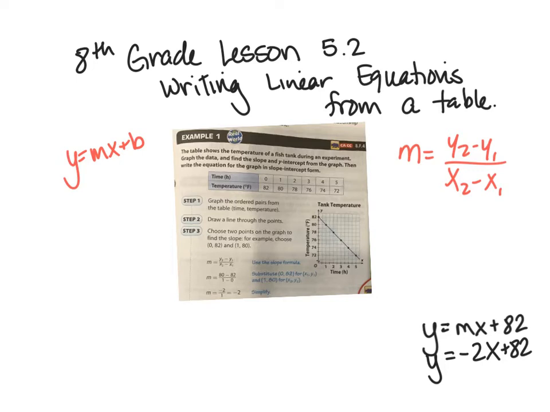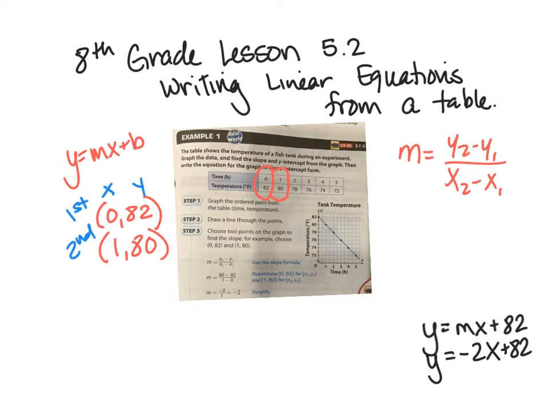For practice's sake, we're going to take 2 points, an xy coordinate there and an xy coordinate there. Choose the smallest ones available, because why calculate with big numbers if we don't have to? So for a lot of you, writing out the xy coordinates is probably helping you. So 0, 82 is where I got this. When x is 1, y is 80 is where I got these. And then I'm going to title them. These are my x's, these are my y's. This was my first choice, this was my second choice. That helps me find my x2s and y2s and y1s and x1s.